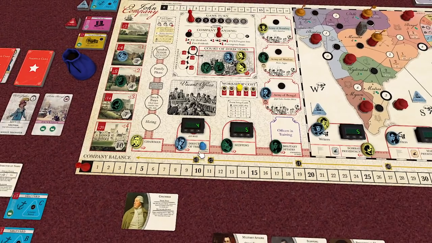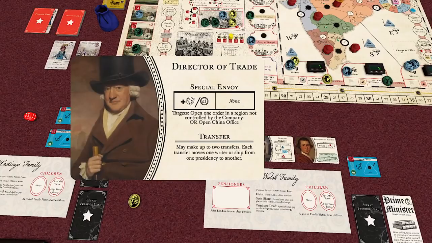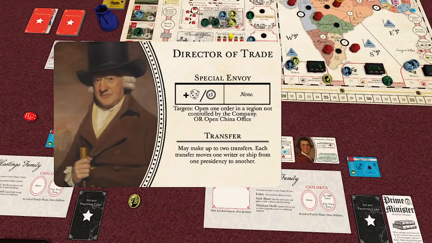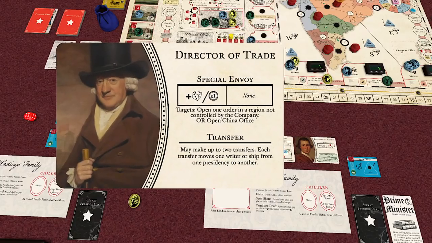Now we move on to the Director of Trade. The Director of Trade has 2 responsibilities. Here, I'll put their card on the table so you can see it. The first responsibility is they have a special envoy. Now, the special envoy is a trade mission that they can use to uncover different orders in India, which makes them open. They can also use it to open the China office, which we'll talk about in a little bit. After they finish with their special envoy, they can take the transfer action, which allows them to shift pieces around.